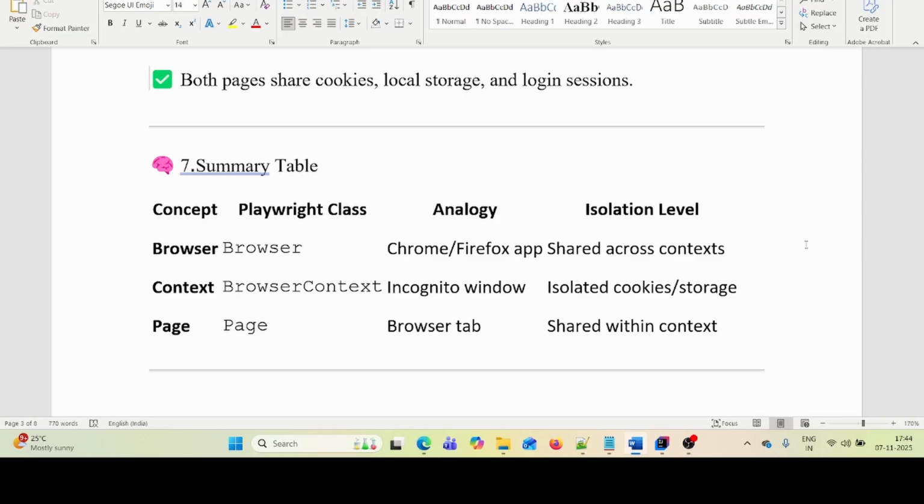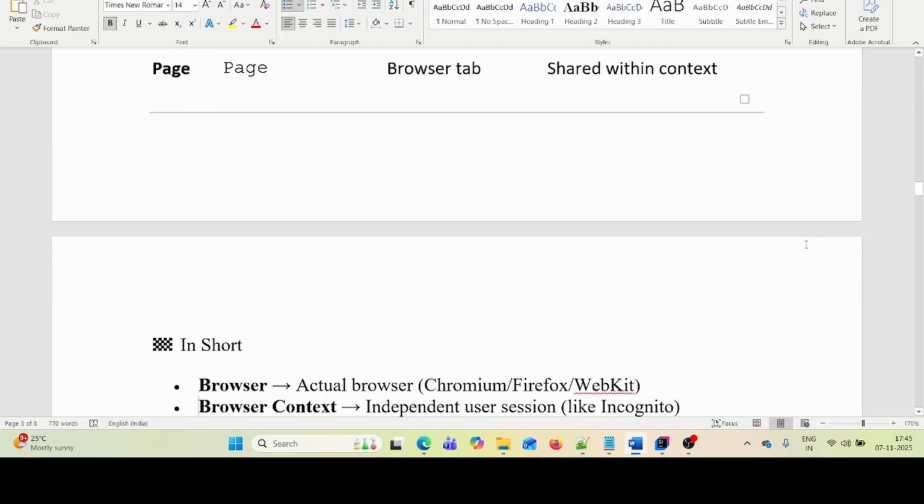Context, BrowserContext, is like an incognito window, isolated with its own cookies and storage. Page is a browser tab, shared within the context, so one context has multiple pages.